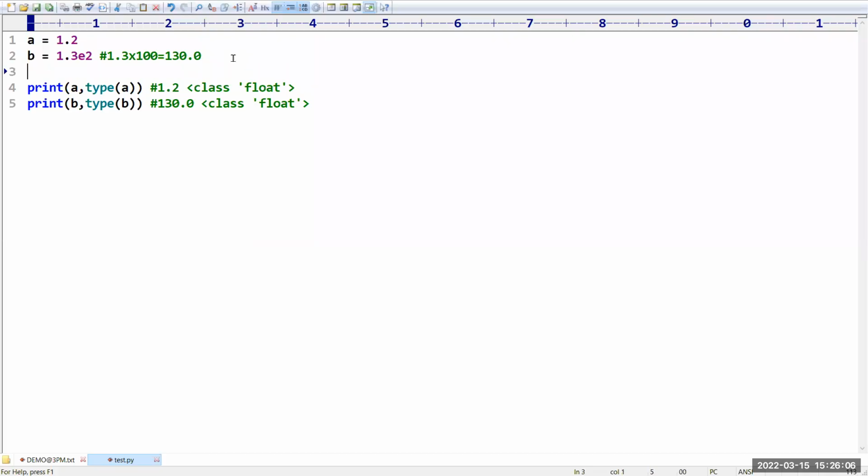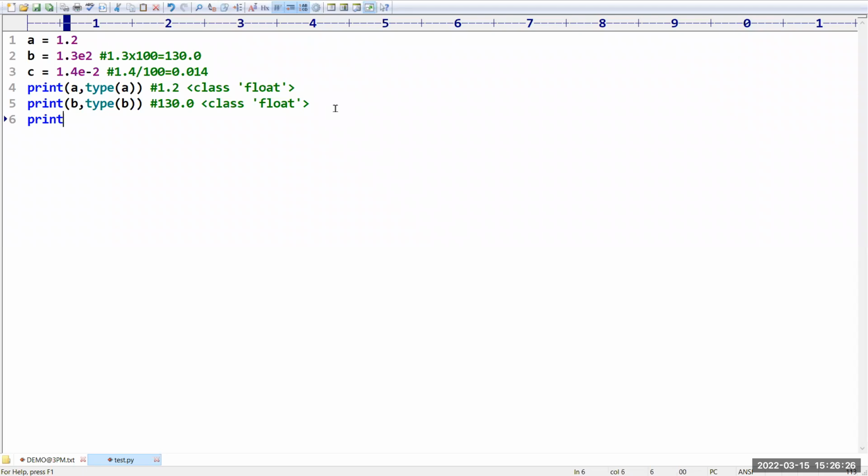What about the value of c? I am taking 1.4 e to the power minus 2, you can also take. Then what will happen? 1.4 divided by 100. Already one point is there, so you are going to get two more places, 0.014.